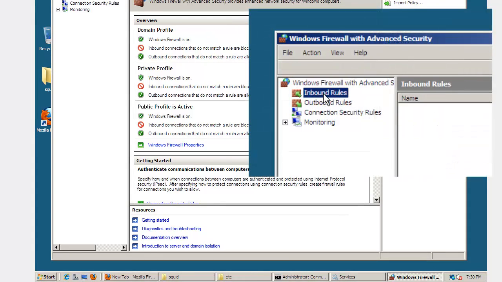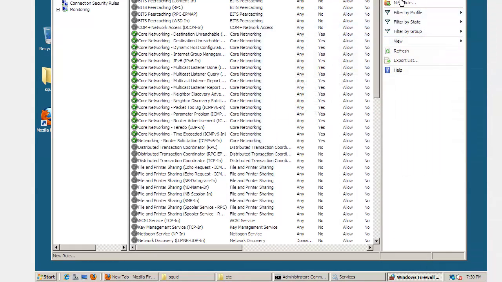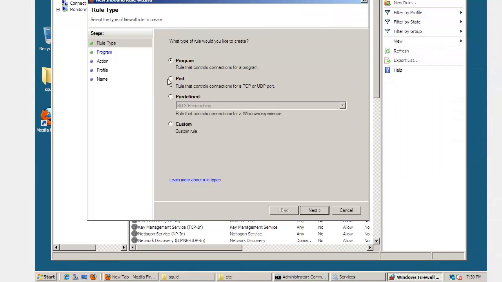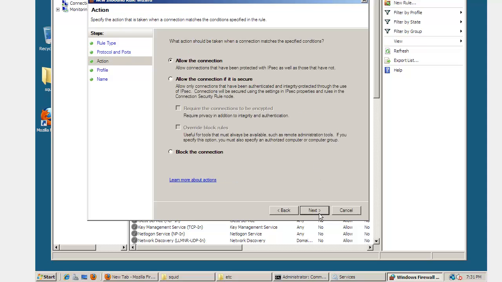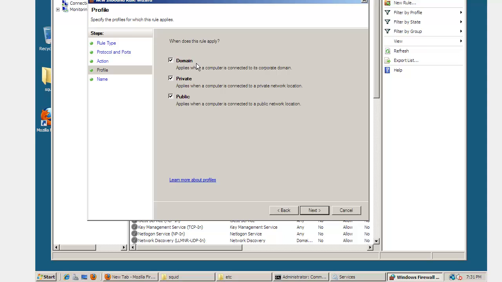Now we want to go to Inbound Rules, New Rule, Port, Next. Leave it at TCP, and a specific port of 3128. Next. Allow the connection. Next. Leave on all three profiles.